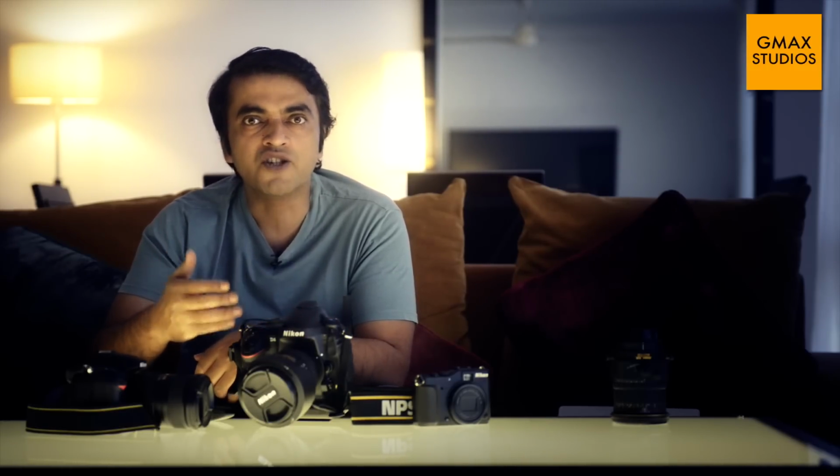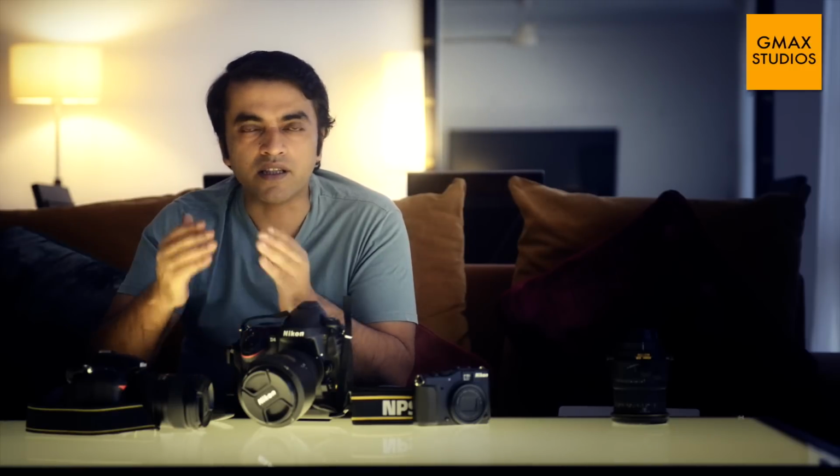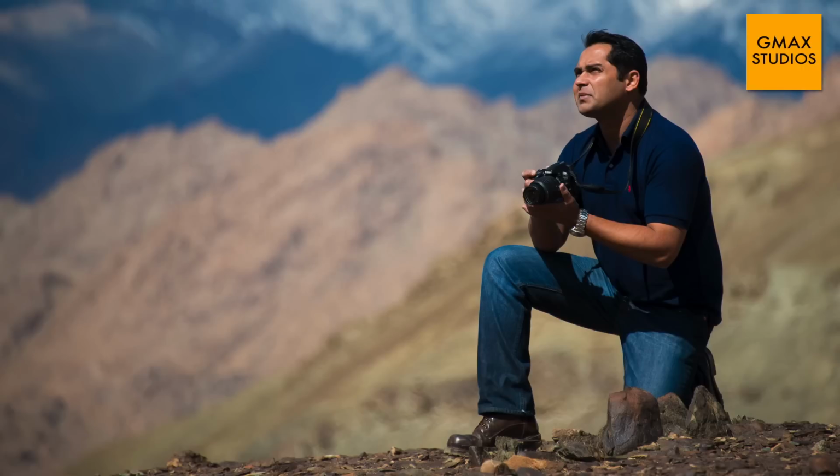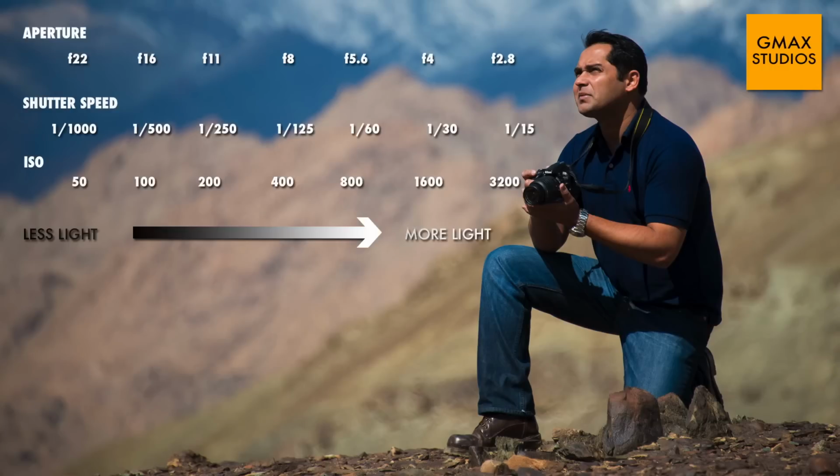Any scene, setting or photograph can be expressed as a combination of aperture, shutter speed and ISO. This is called EV or exposure value. Here is a properly exposed picture. If we were to express the EV or exposure value of this photograph in terms of aperture, shutter speed and ISO, it would be the settings at which this photograph has been shot. So the exposure value of this picture is 5.6 and 1,000th of a second at ISO 100.